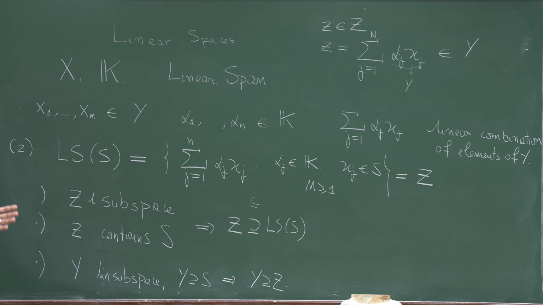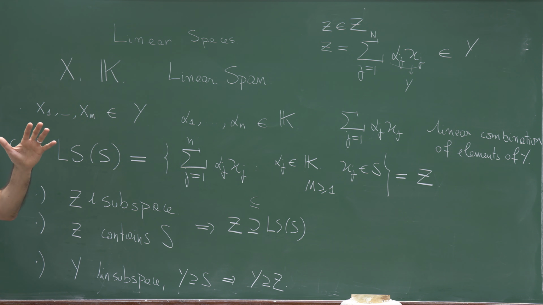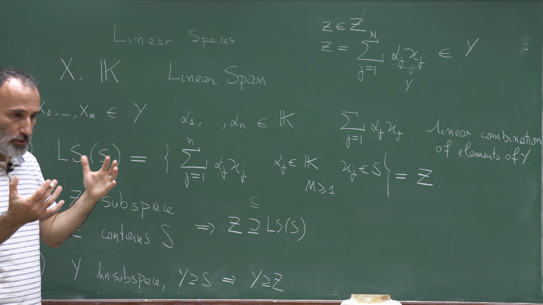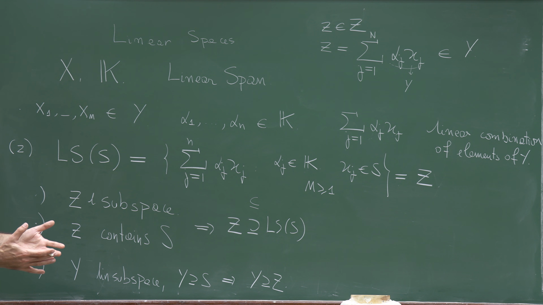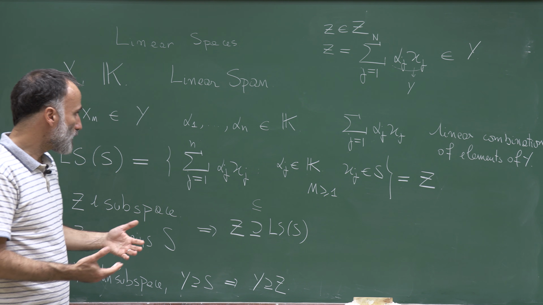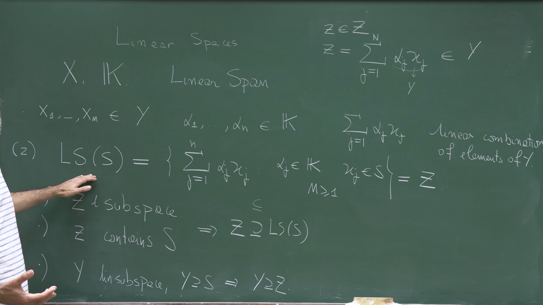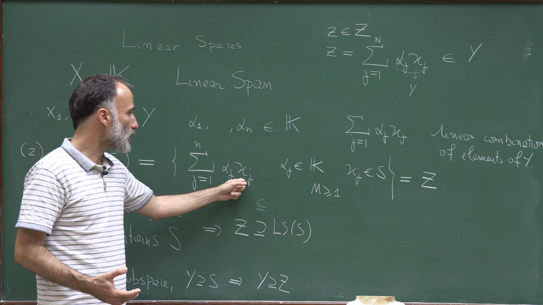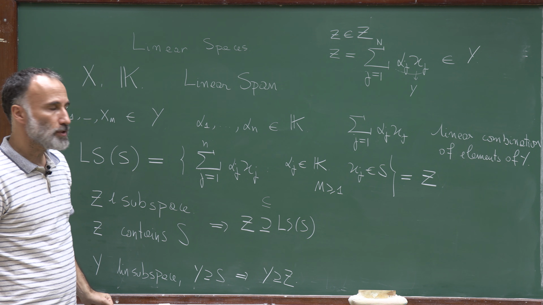And this is a very nice property because it gives an explicit formula for each element of the linear span. Right? You take S, any set, you consider the linear span, which is in principle a very abstract object because, by definition, it's the smallest linear subspace which contains S. And what we just proved is that we have an extremely simple formula for the elements of this linear span. All elements of the linear span can be written as a finite linear combination of elements of S. And this property will be used many, many times.